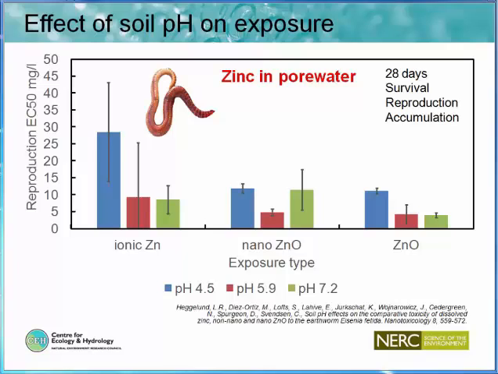And the interesting thing about this is that if the toxicity that we see here is due entirely to ionic zinc, either what we spiked in or what's dissolved from the particles, we would expect to see the concentrations in the pore water at a given pH to be the same for all 3 forms, or approximately the same. We don't see that. We mostly see that the concentration of zinc in the pore water, where reproduction is dropped by a half, is lower in the zinc oxide exposures, both of them, compared with the ionic zinc exposure.